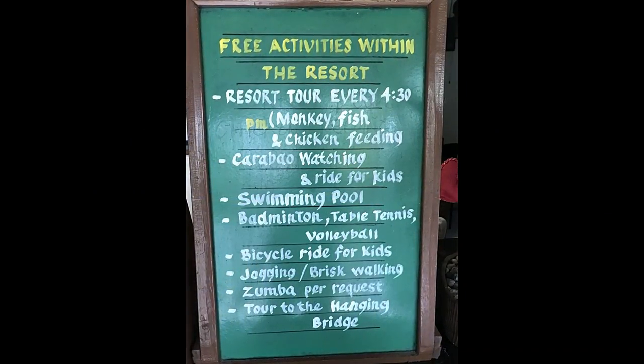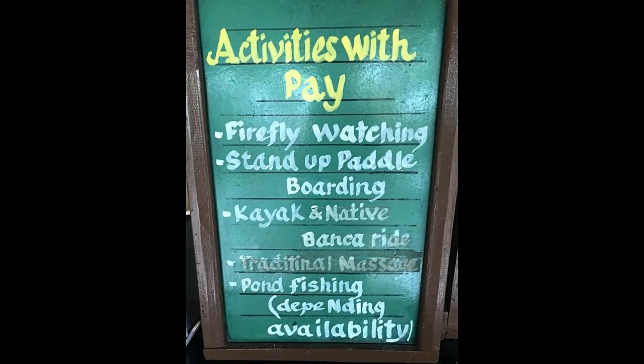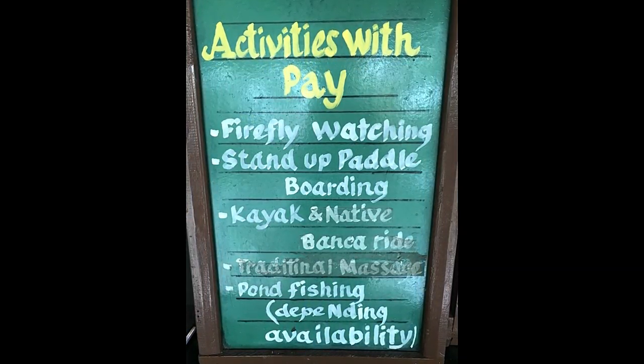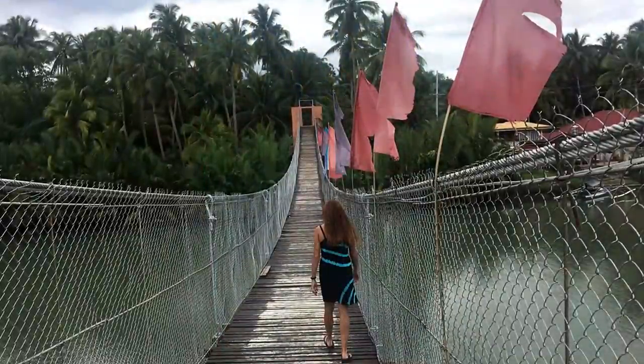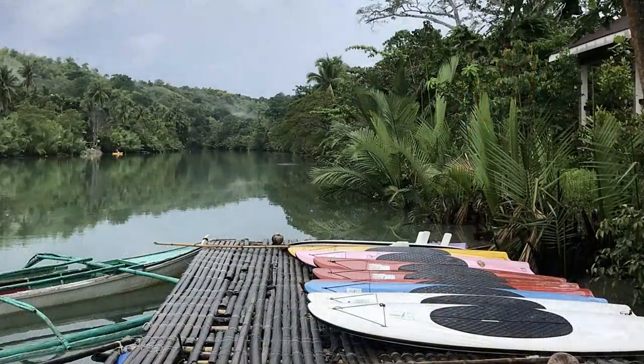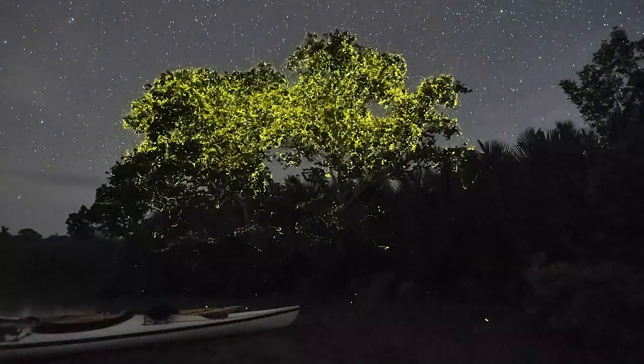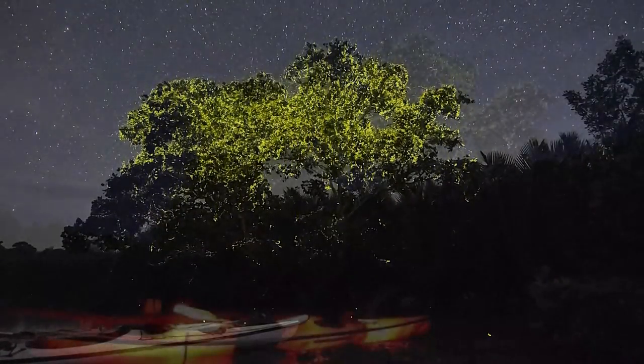Here you can see a list of free things you can do and also things you can do for a fee. There's also a swinging bridge and small village right next door to explore. You can rent kayaks, and one of the best excursions on the entire island leaves directly from here every night for a nighttime firefly cruise. We'd really recommend that as well.